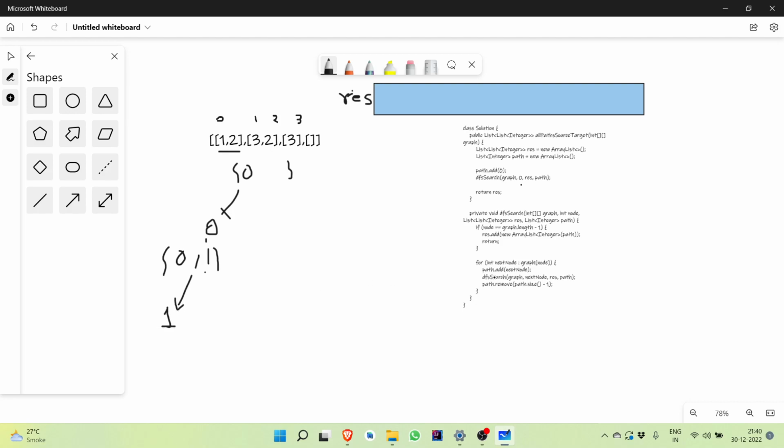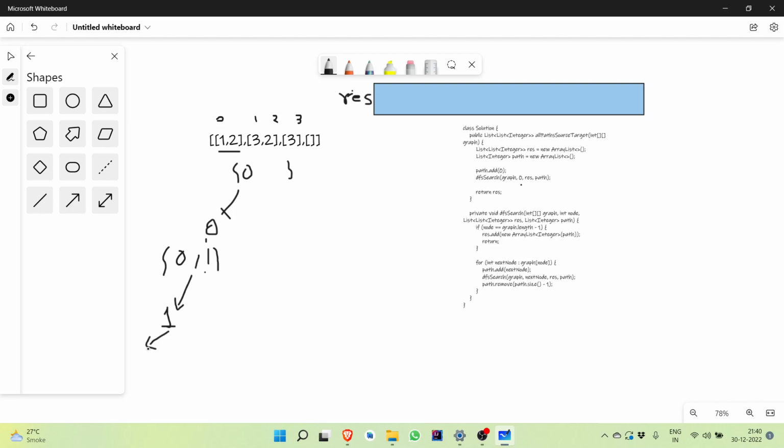This condition does not hold true, so again we take all the nodes associated with index 1. The nodes associated with index 1 are 3 and 2. Okay, so for now we will call 3.